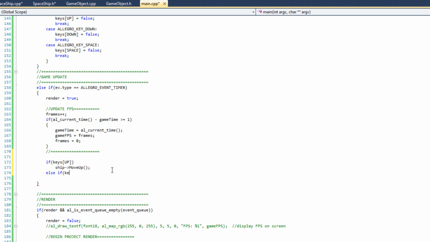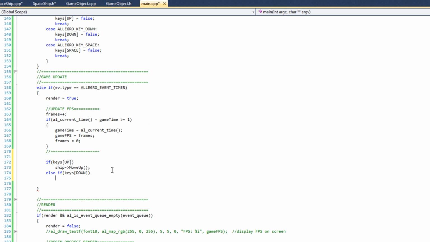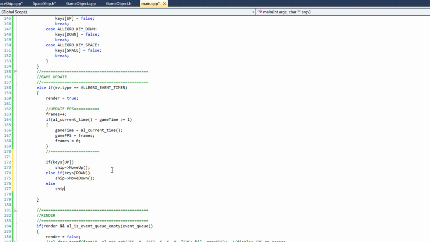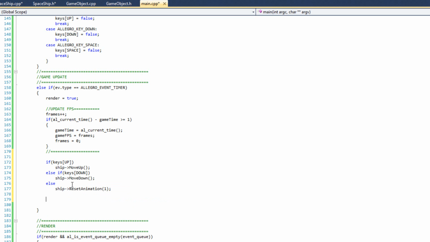Else if keys sub down, then ship move down. Else ship reset animation 1. So that means if we're not moving up or not moving down, let's stabilize ourselves there.